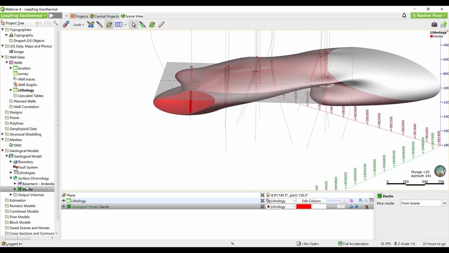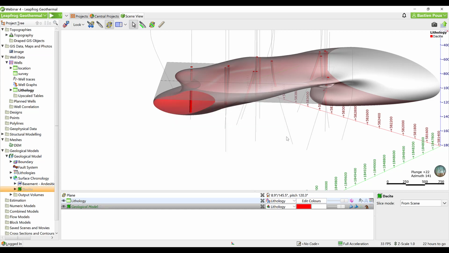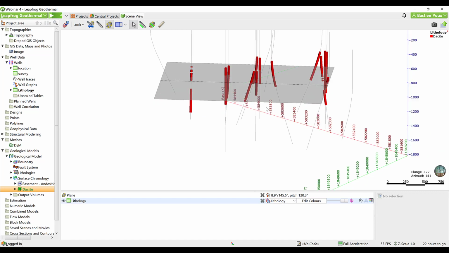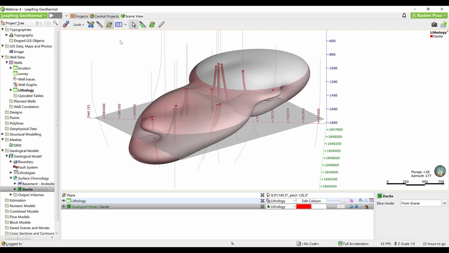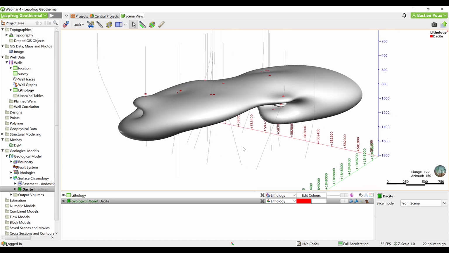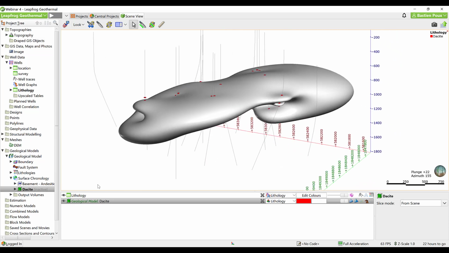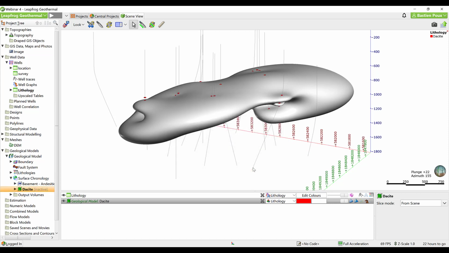If I feel that my surface has been stretched too much, I can go back into the trend and set the ellipsoid ratios to lower values, for example 2 and 2. The surface will be reprocessed with the new ellipsoid ratio values. If I'm happy to keep this surface, I can remove the plane. If I wanted to remove my trend, I will have to click back on my dacite surface, go back into the Trend tab, and I can assign it to isotropic. And this will cancel the trend I applied. Here I will just cancel to keep my previous trend.